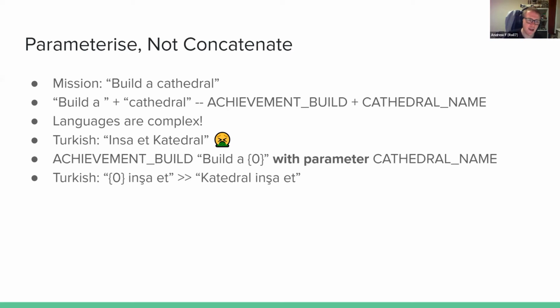So parameterize. And this is one of the reasons why localization late on can be really hard, because you'll be surprised at how much of your game is doing string concatenation and how hard it can be. It won't be as simple as this, where you can just do two different keys. It might actually be really hard to try and pull concatenation out and put parameterization in. And so there's a saying that you've seen, the internet meme of the best time to localize your game was the start. The second best time is now.